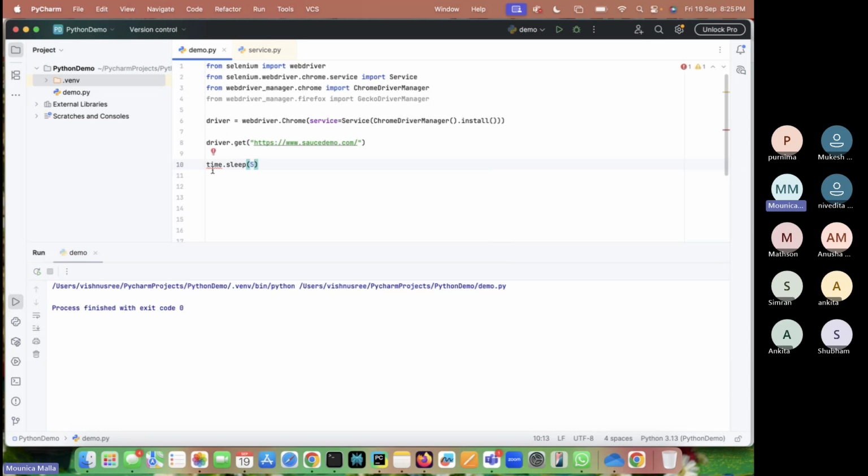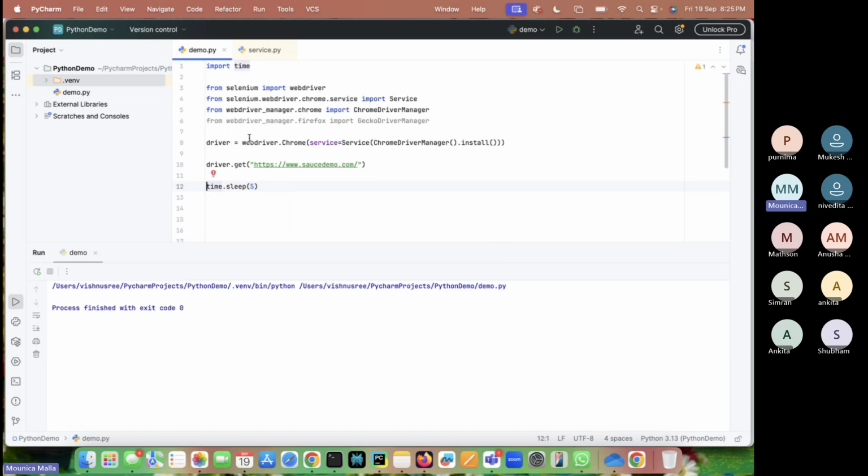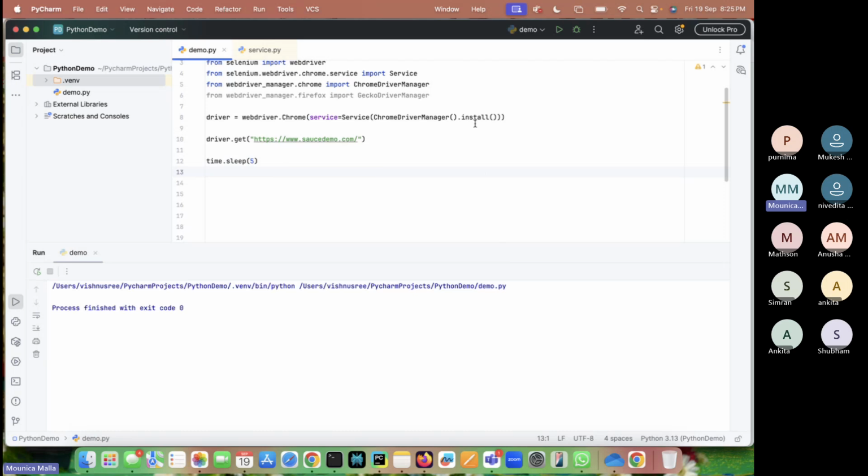Time here, if you see, again we are getting an issue, right? We have to import this as well from time. If you see, it is imported. Now I am again executing here. Now I am running from here. If we have any other files, you can select those files also. I'm just running this demo file, that's why I'm selecting this.